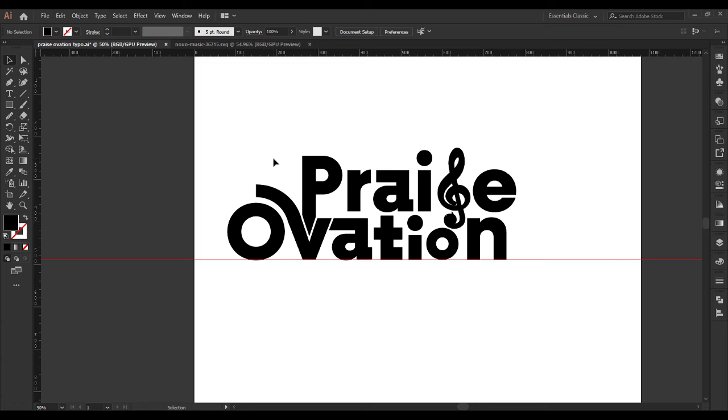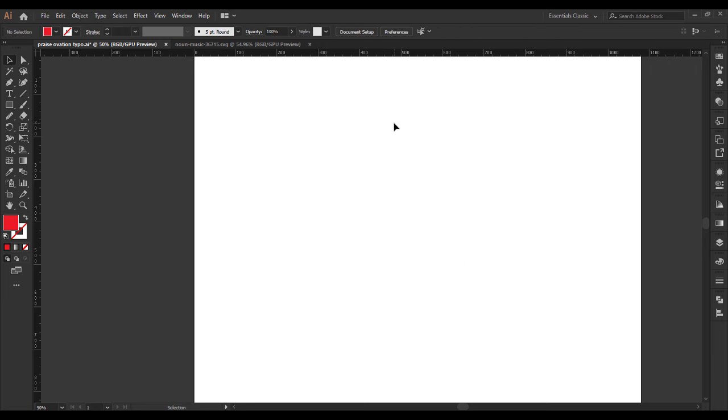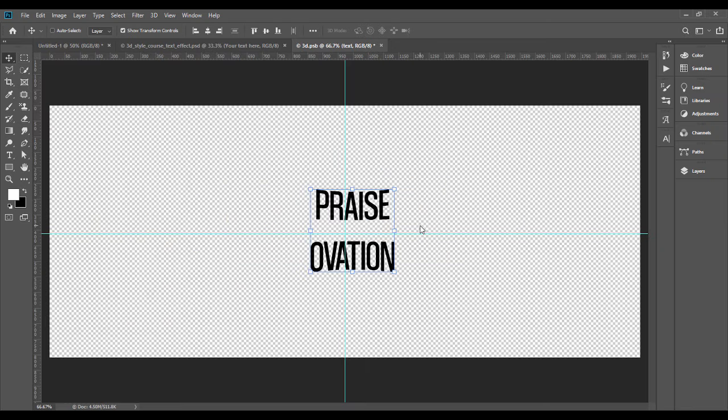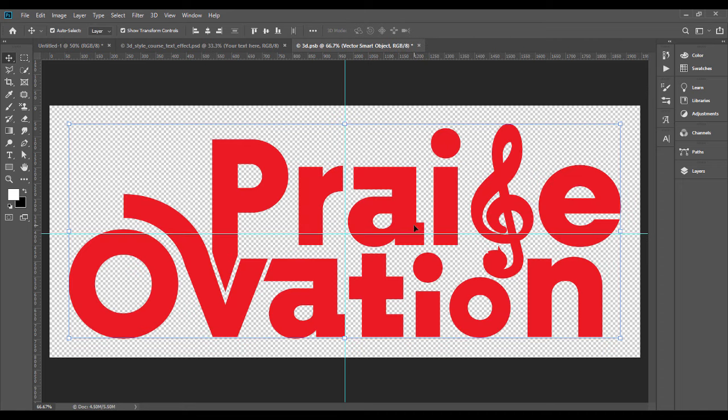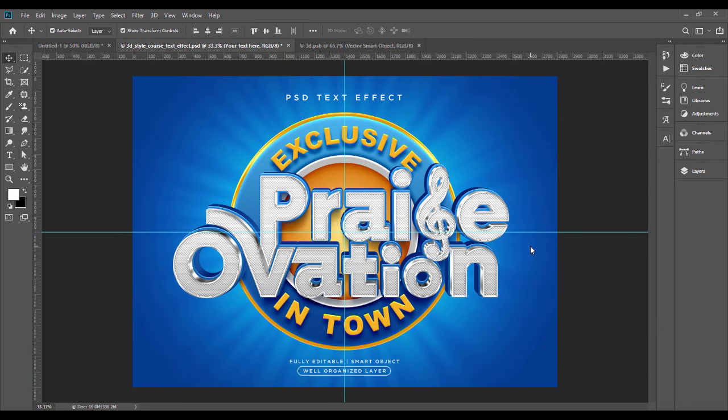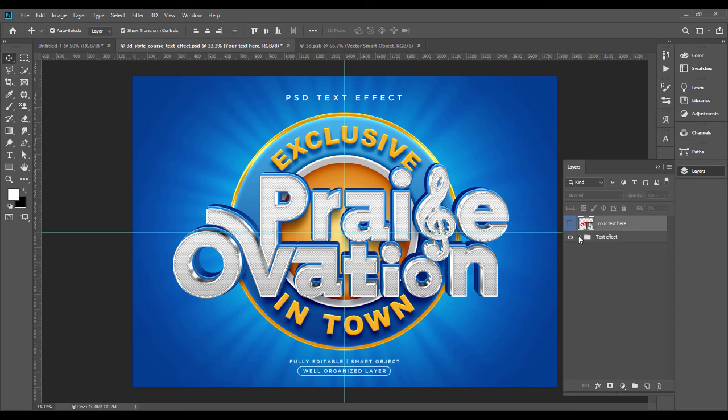Press ovation. So really work on this. The fill is red. Ctrl X, Ctrl C. Come to this place, Ctrl E, paste it, and press Ctrl S to update the smart object. Let's check our smart objects. Wow, this makes sense. Aside from that, we are going to change other things. We are going to delete this background.